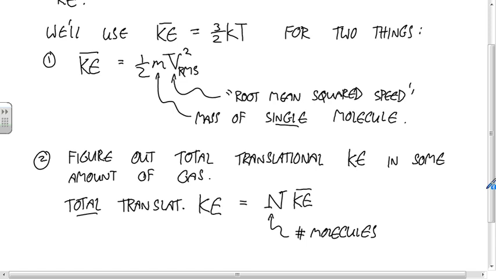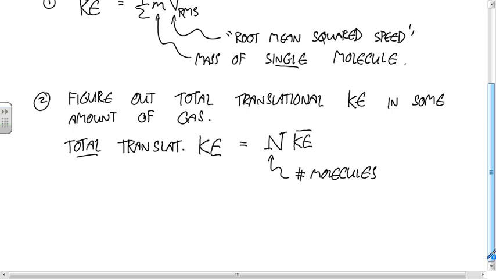Now, what use is the total translational kinetic energy? You probably have an intuition that there'd be more use to figuring out the total energy in the gas. Total energy is a more useful quantity to have. Well, it turns out in some cases, this is a good estimate of the total energy in a gas. So for monatomic gases, that's gases where the molecules are just a single atom. They don't join multiple atoms together to form a molecule.